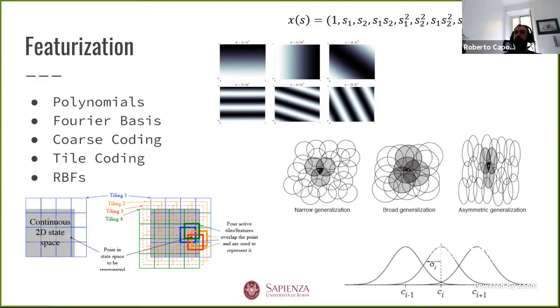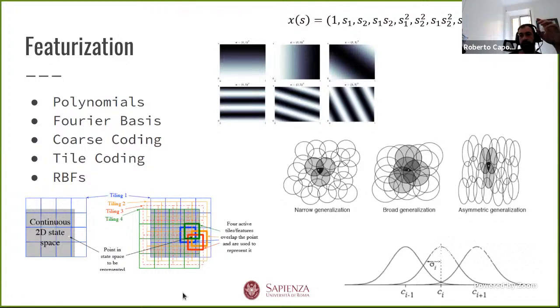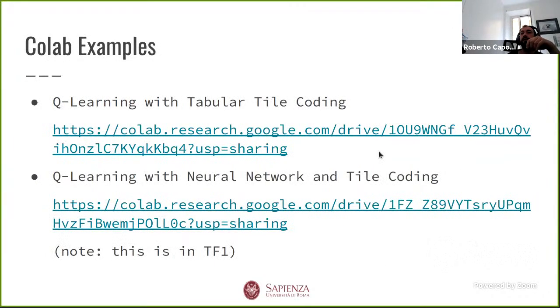There will be one approach where people have used exactly this in order to improve exploration, but we'll see. So when you get the slides, you will also receive these links where I provided an implementation of Q-learning with tile coding, which is the one with squares over here. So this is the tile coding, this is the coarse coding. And there is an implementation of Q-learning in a tabular way, and also Q-learning with a neural network.